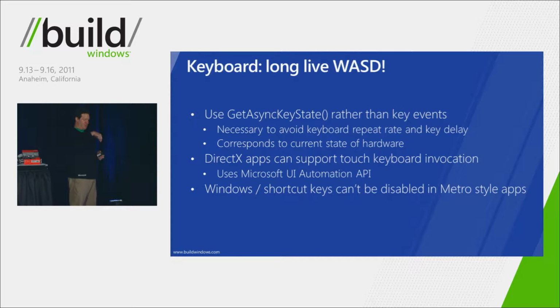So when I push a key down and I leave it there for about 500 milliseconds, 5 seconds, depending on what the delay rate is, it'll actually start repeating and I'll start getting multiple events fired. So I recommend actually using GetAsyncKeyState and polling that once per frame to actually get the state of the hardware. Now, note that for Metro-style apps, if you've done this before in a game, you actually can't disable the Windows key or shortcut keys, things like sticky keys. I think this is a concern for games, and I'd love to hear feedback from you if the game that you're building is affected by either of these.